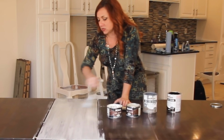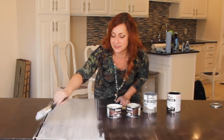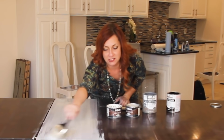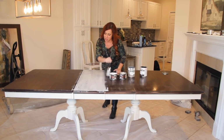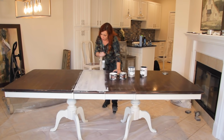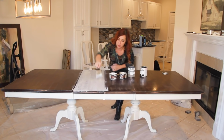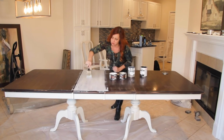Now, the other thing you can do, it's almost like a wood graining effect. You let it sit up and you brush ever so lightly across the top. I'm basically skimming the top of the surface. And as you can see, it's creating a mottled kind of wood grain effect. And then I'm going to go very lightly the other direction.